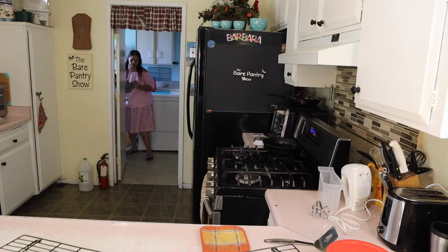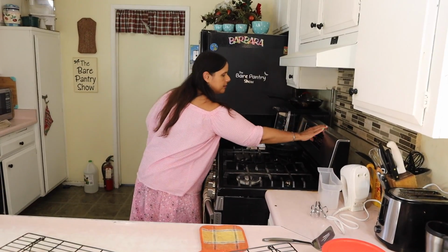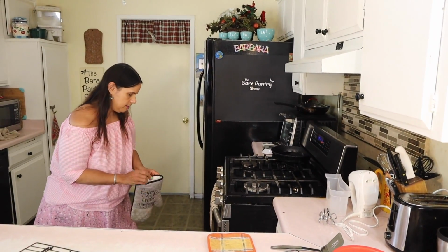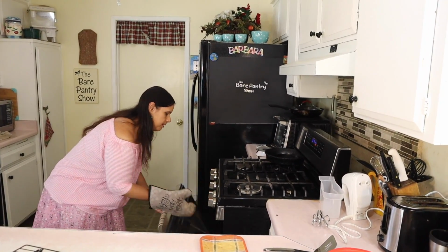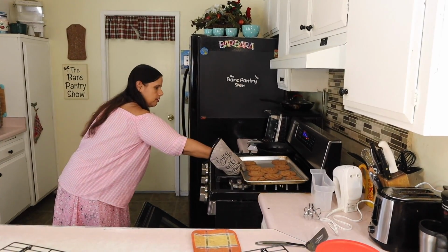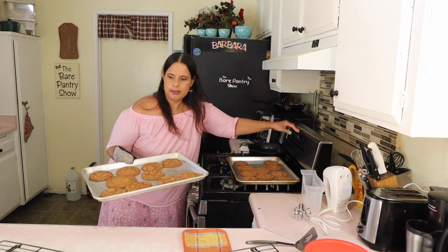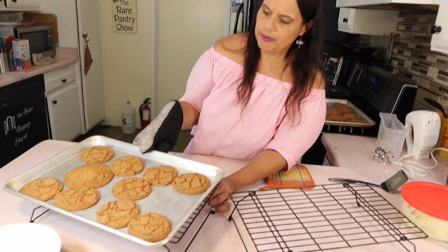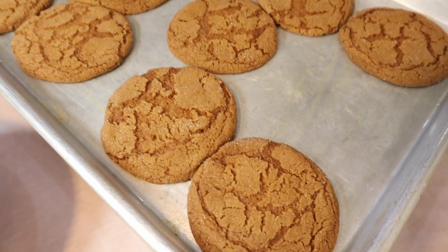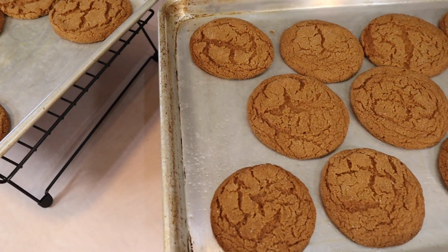Then I'll be back. Alright, guys. That's 2 minutes. That 2 minutes went by fast. Let's get them out. And shut it off. I'm going to set them here for a few minutes until they harden, okay? Don't move them yet to put them on the cooling rack.